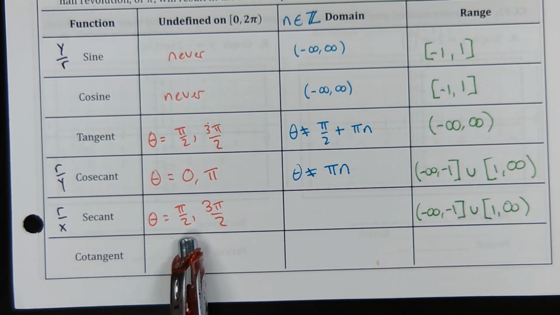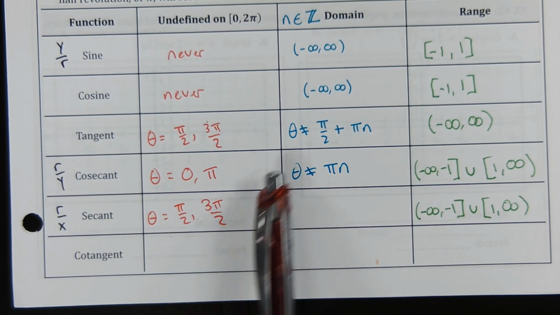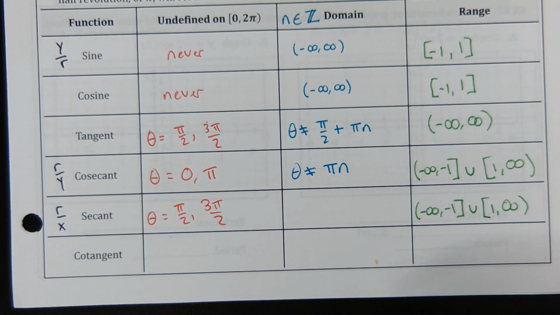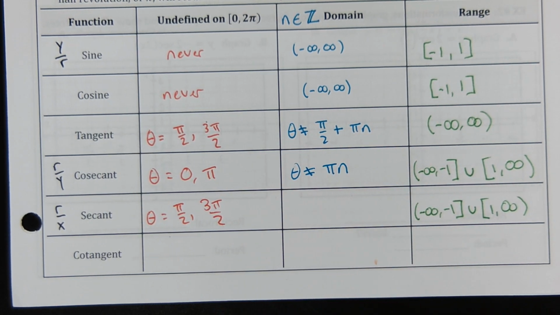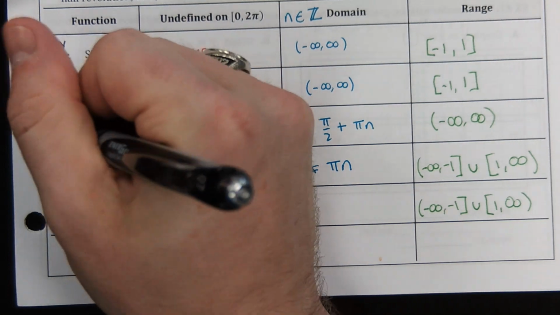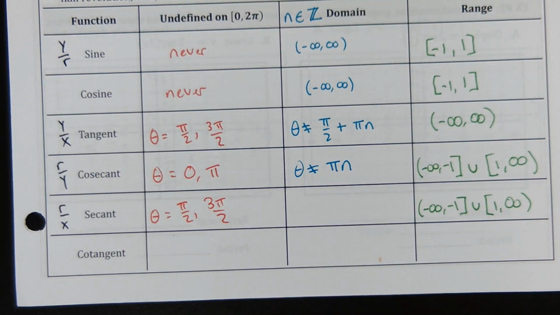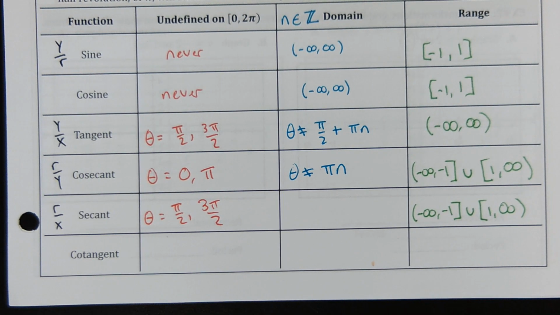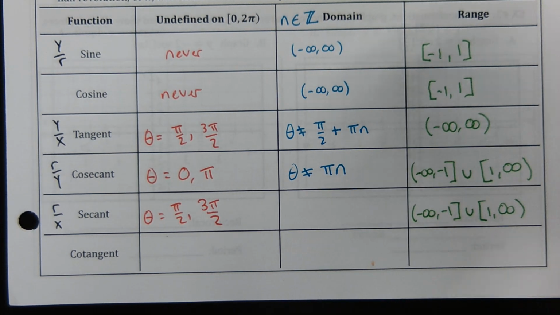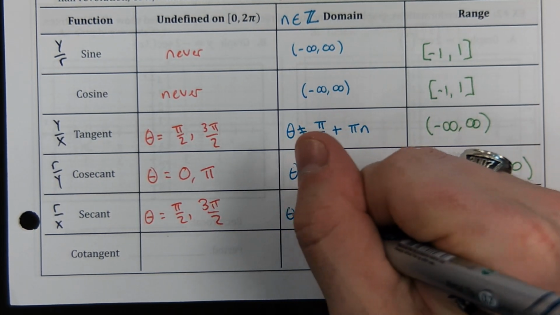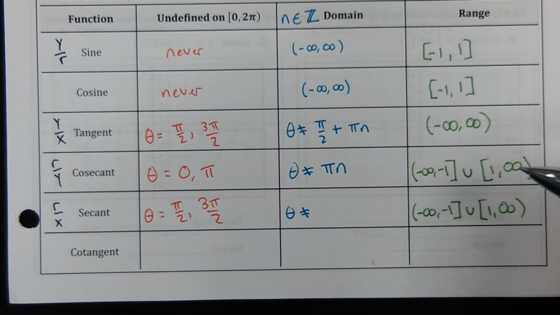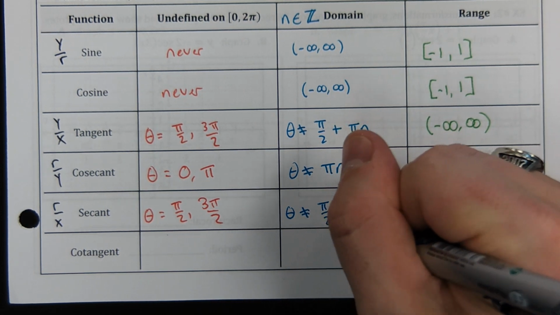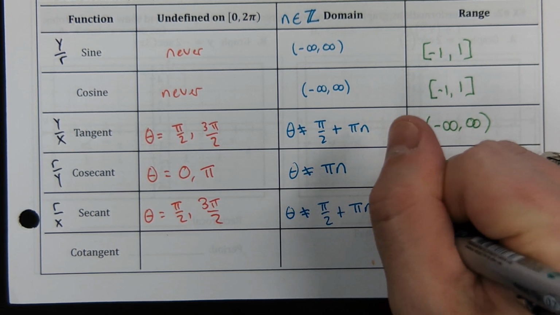So the domain for secant is the exact same as the domain for tangent because they're both over cosine. Or as far as the side lengths are concerned, they're both over x, side length x, not variable x. So yeah, secant and tangent have the same domain. The input had better not be equal to any of the odd pi over 2's.